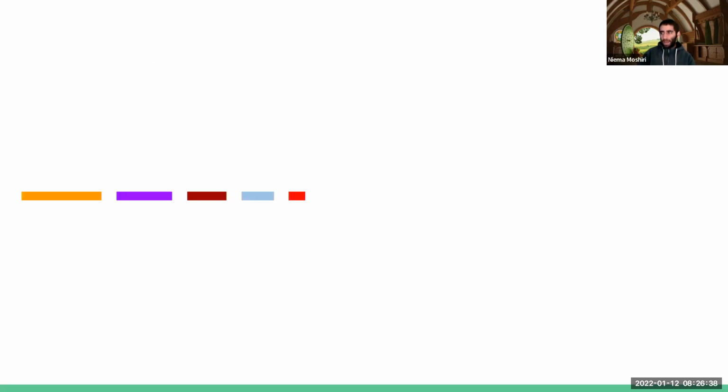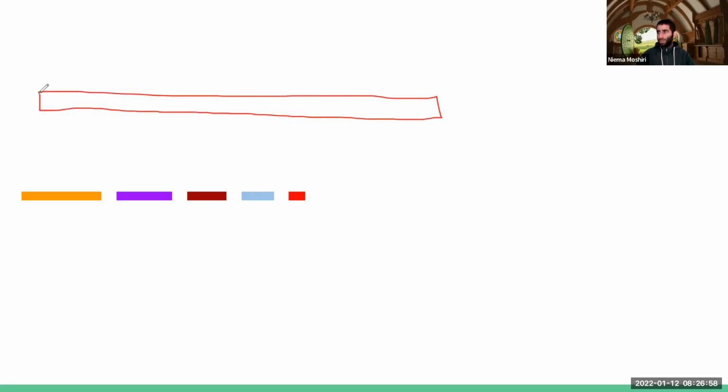So let's imagine that I run SPAdes and I get these contigs here. This is the first contiguous sequence that it was able to reconstruct, this was the second one, this was the third one, and here I have them ordered in decreasing order of length. Really all of these came from a single genome, but these are each little chunks of the genome. Let's say this one, orange, is from that part of the genome, and this one is from this part of the genome. We were only able to reconstruct chunks of it.